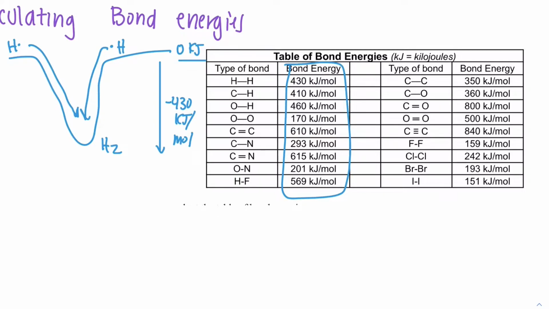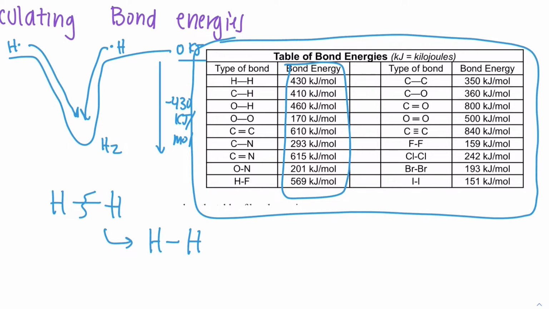Experimentation was done to see how much energy it takes to break a bond in a molecule for 1 mole of that molecule. And consequently, the amount of energy that is needed to break a bond is also the amount of energy that is produced when a bond is formed. It's the same amount in as it is out. So our table of bond energies represents how much energy is needed to break a bond and how much energy is produced when bonds are formed.